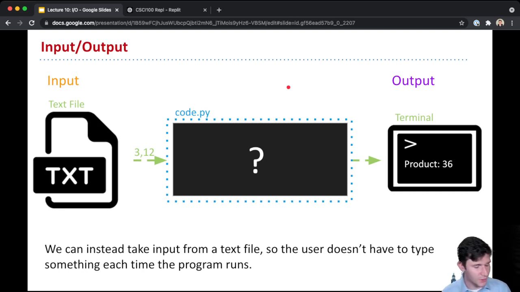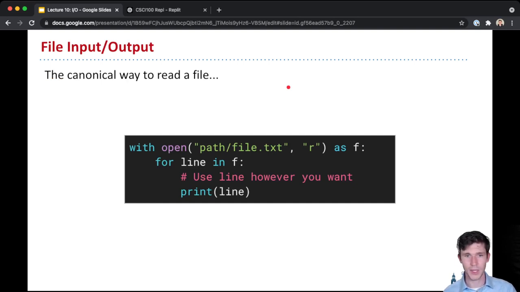But we haven't been able to do anything taking a very large input. Like, for example, you might want to process all of the words in your favorite book and figure something else about them. Like, what's the most frequent word in your favorite book? That would take way too long to type in one word at a time. So instead, you can have your program, your code, read directly from a text file and take those strings, the string of the text in your book, as input to your code. How do we do that?